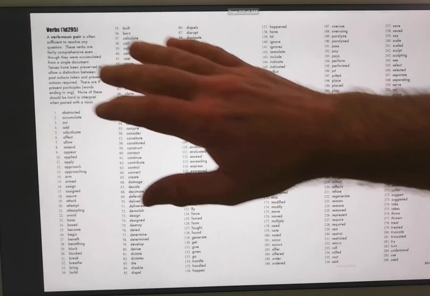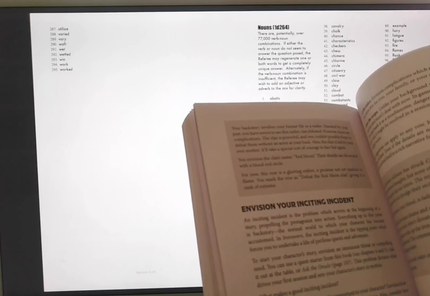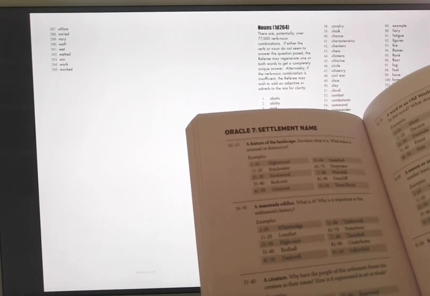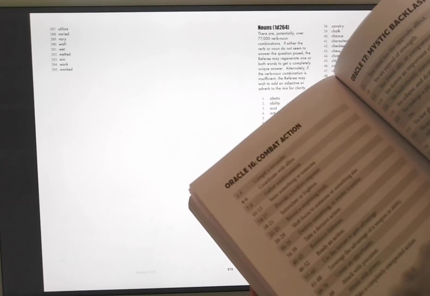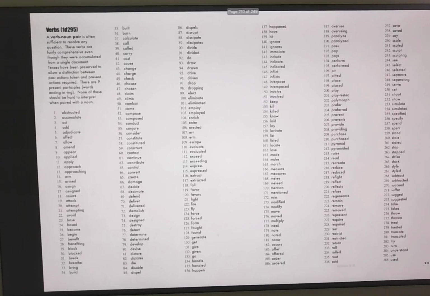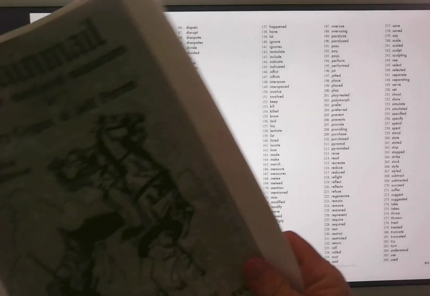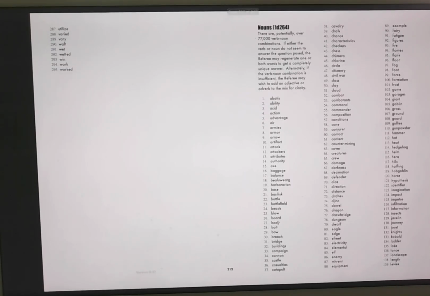Because now, you roll for a verb, you roll for a noun, you've got a verb-noun pair. This is very much like Ironsworn. You know, Ironsworn has a set of... I love Ironsworn too, by the way. I haven't played a lot of it, but man, it's fun. This is the kind of thing you see in Ironsworn for oracles. Did the same thing. All the words come from Chainmail, though. Every one of these words comes from Chainmail 3rd edition. If I had to do it again, I'd take it back to 2nd edition, just because I'm becoming a 2nd edition Chainmail purist.